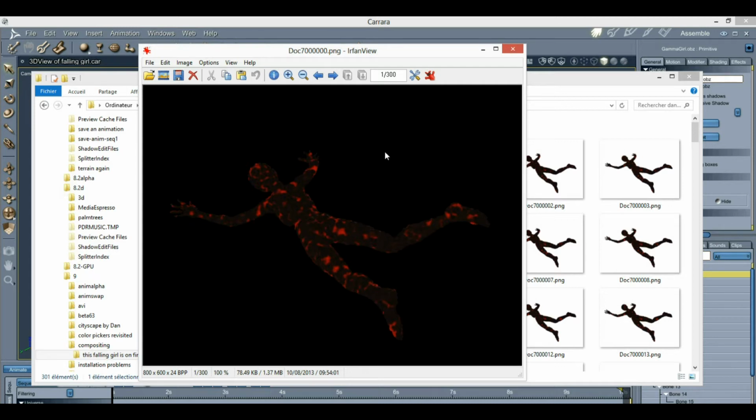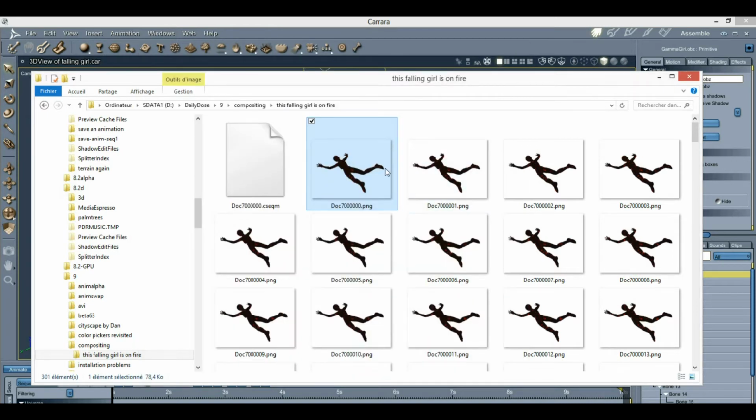And even if, for instance, the black that we see in the background, if some dark colors on her body were also black, for instance, if she was wearing a black suit, or if she had a belt buckle that was reflecting the environment, the dark background, that would be difficult to color key on. But with the alpha channel containing that profile, that silhouette, we can do that in Dogwaffle.